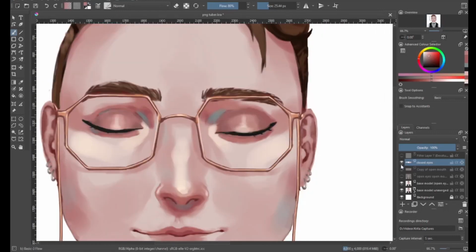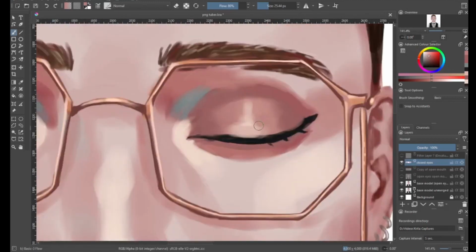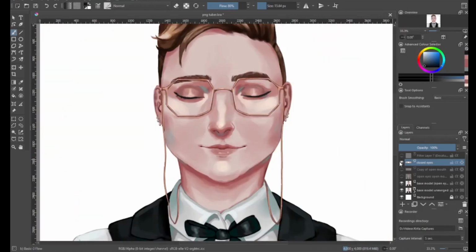There. I think I have the closed eyes down. We have open eyes, open mouth. This is the base layer. Open eyes, closed mouth. Open eyes, open mouth.